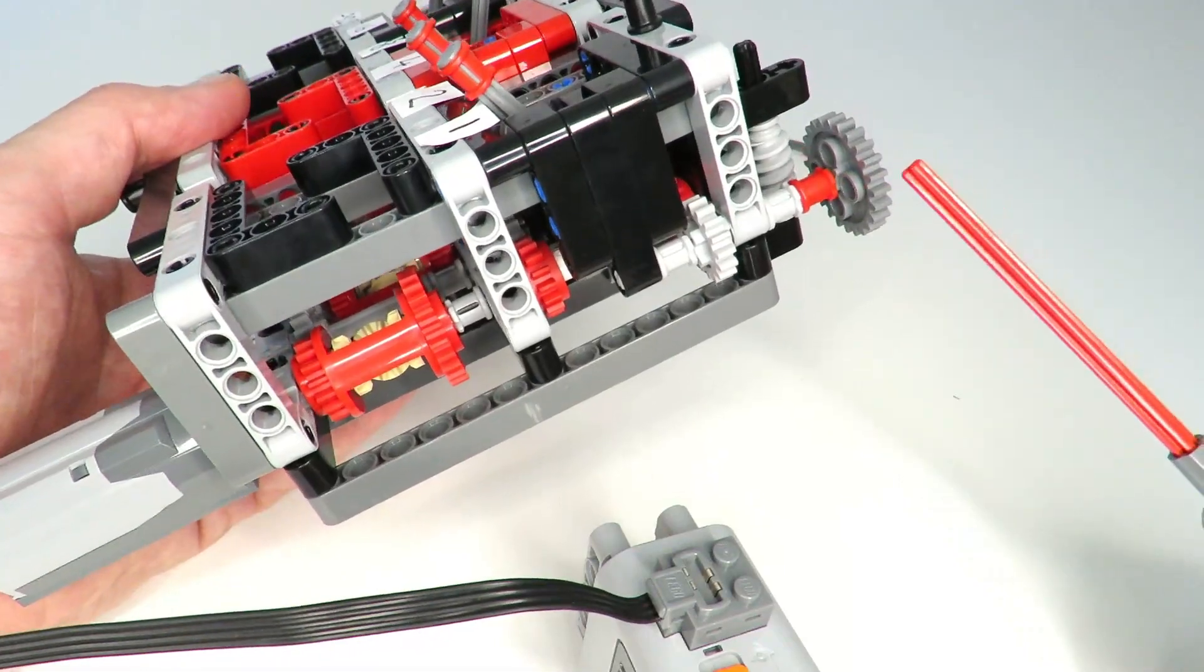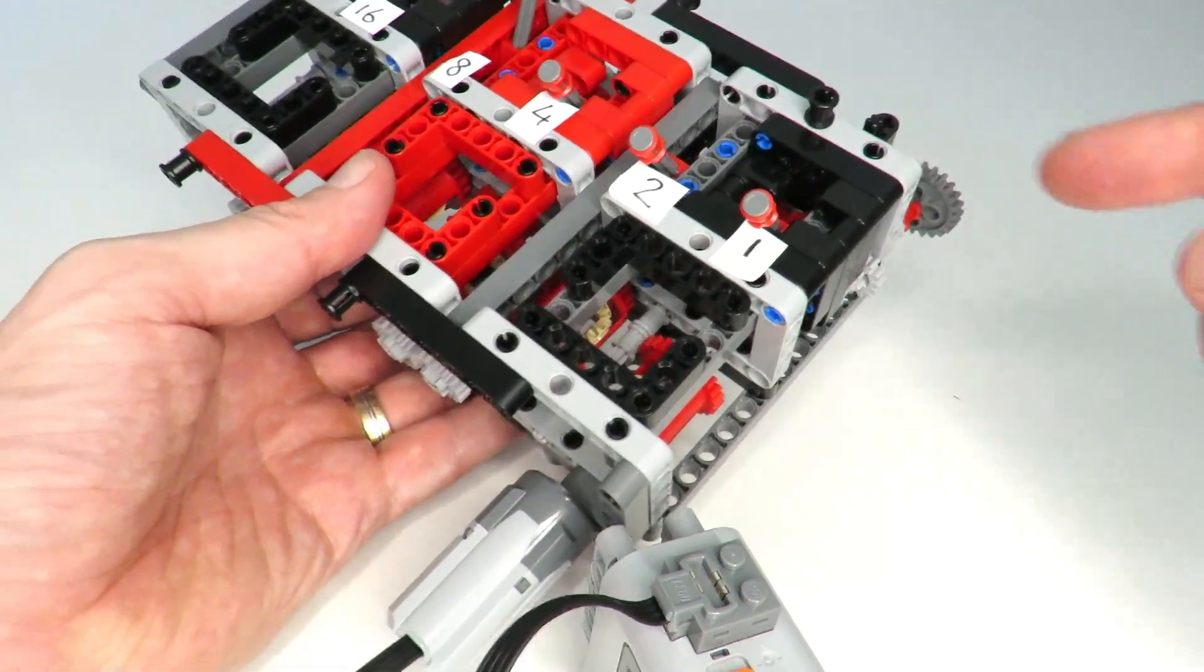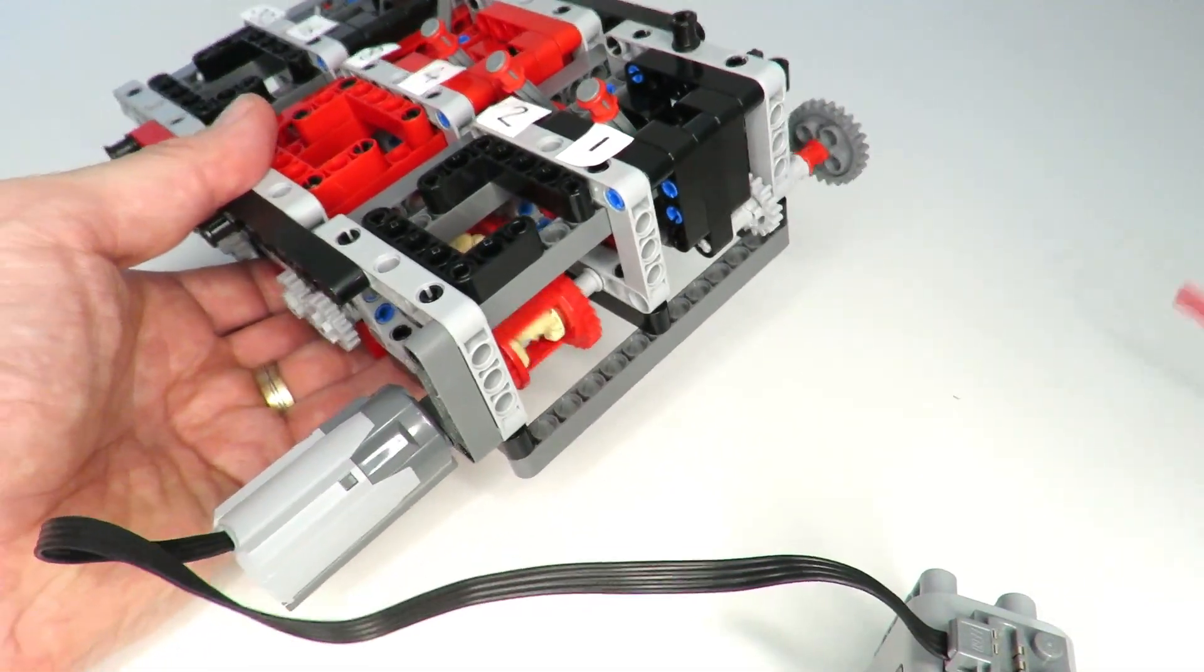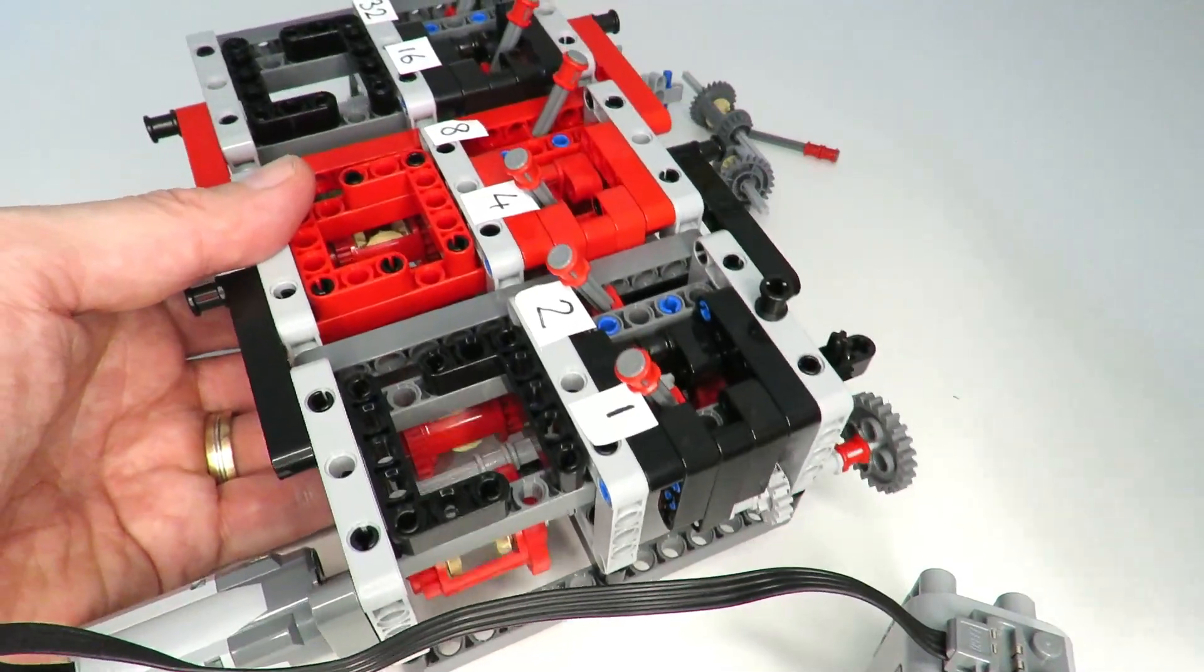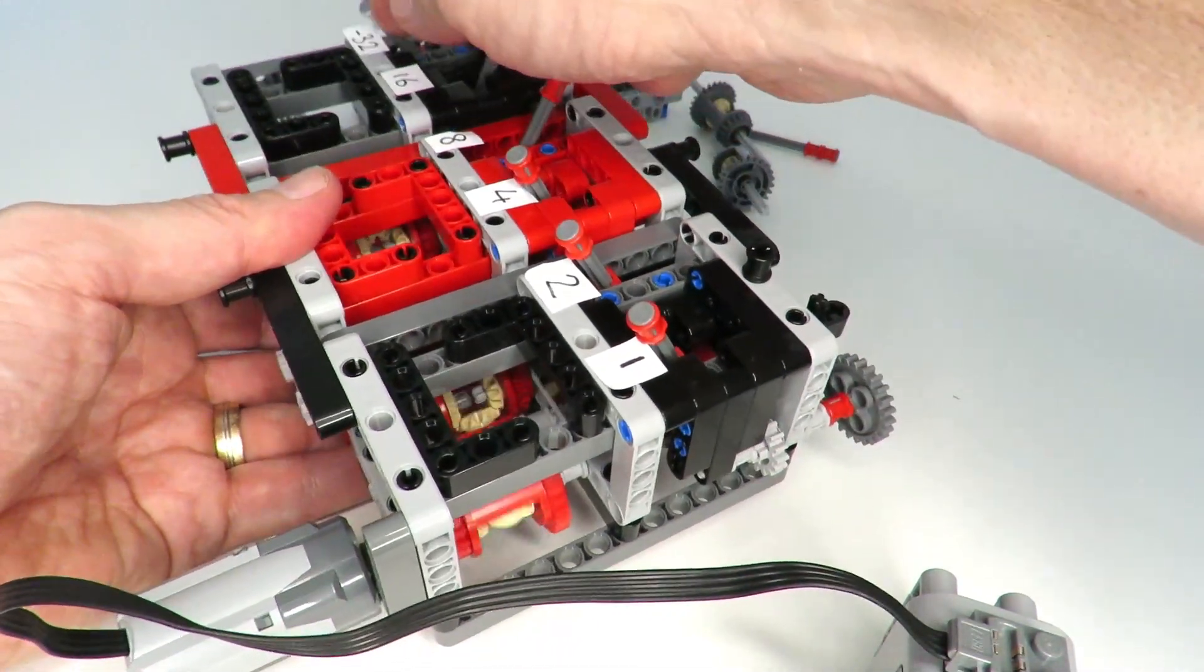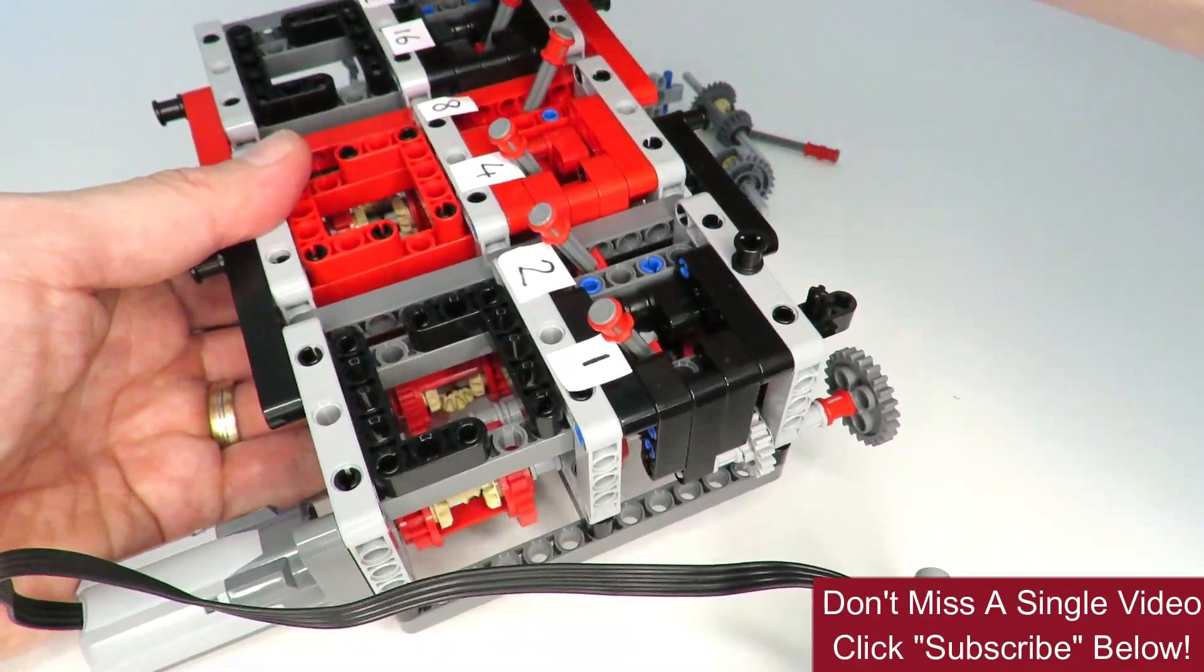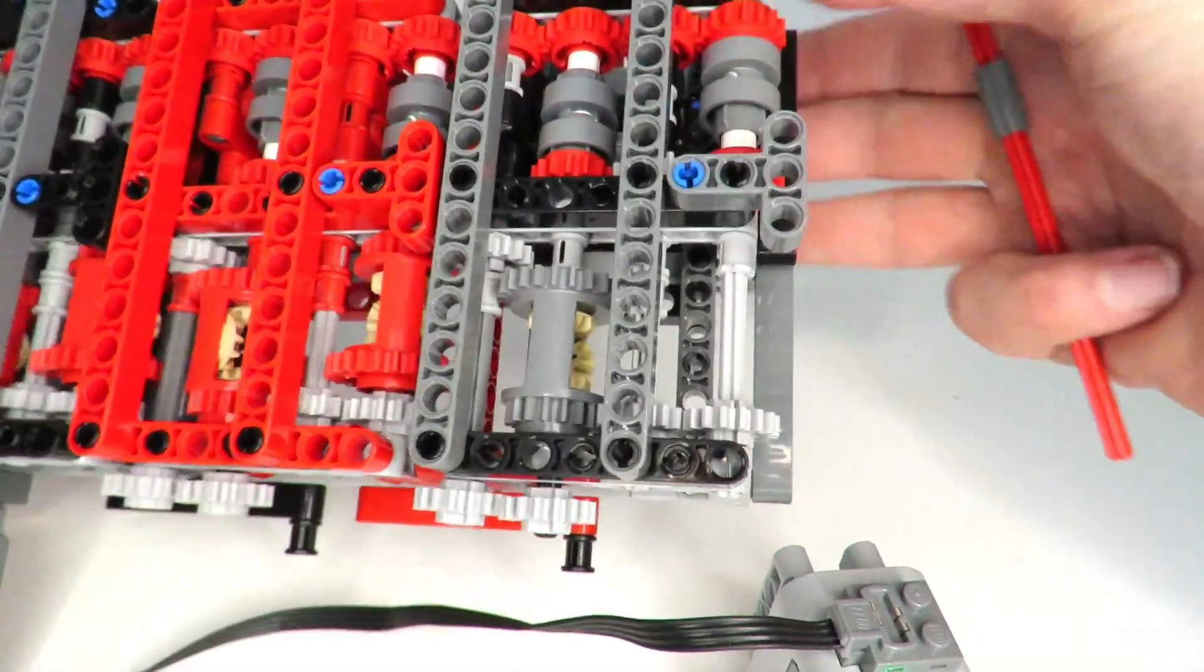For example, if I set the levers to seven to one, as you can see, then in this case in reverse it does work. So every seven revolutions of the motor we're getting one revolution on the output. As soon as I add the minus 32 lever for some reason it just grinds to a halt and I'm still trying to figure out why that is.